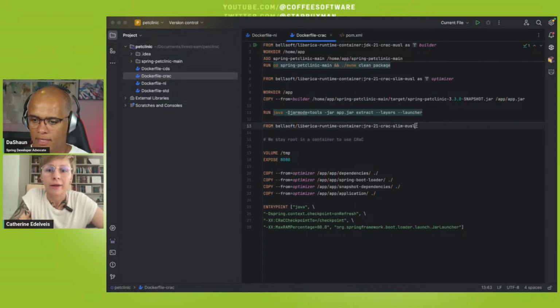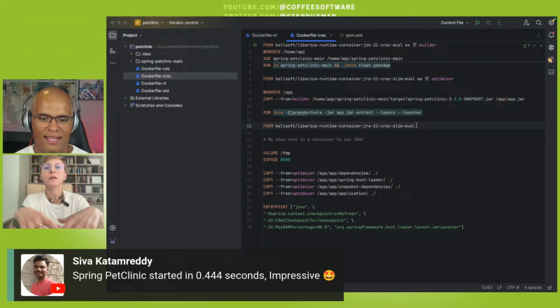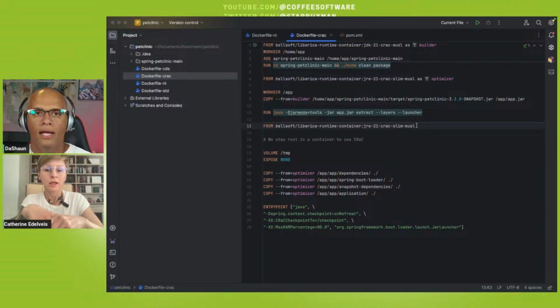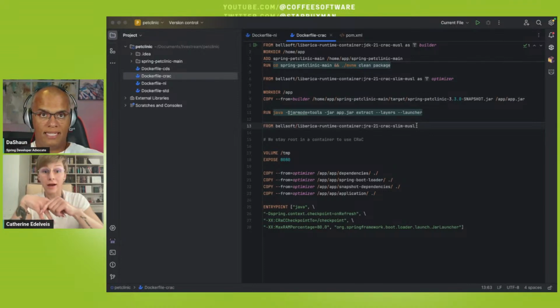Another consideration is that CRaC saves the whole Java heap with all the information that's there. Everything in the heap gets written down to disk. And this is only available on the Linux operating system, because it's using features from the Linux kernel.